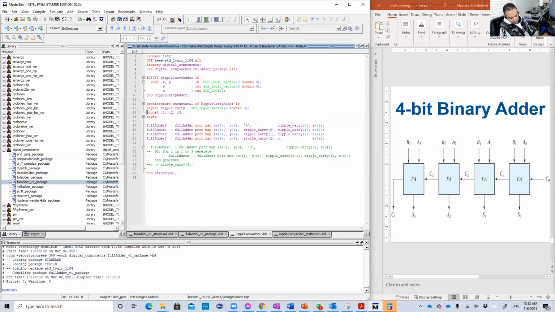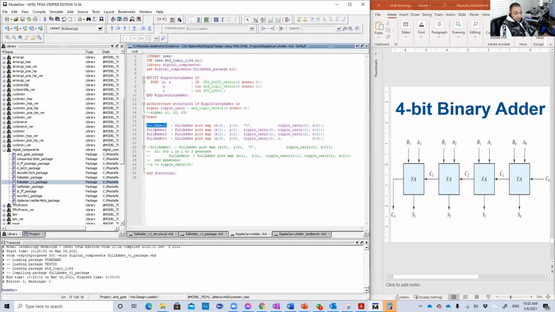Okay, and again, those signals will not be used because we're going to use our signal here. I call this signal ripple carry. This is also a good name because this is not just the carries. There is a propagate, as we highlighted in our lectures. These carries propagate. So C1 takes the delay of the first half adder, then C2 will appear after 2 delays, 2 half adders, then C3 will appear after 3 delays. So there is propagation delay here, or rippling, we can say. Many use such a name, ripple carry. So we have a ripple carry that ripples like a wave from one full adder to another full adder.